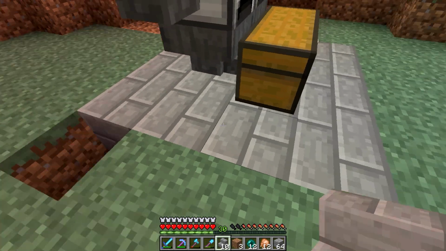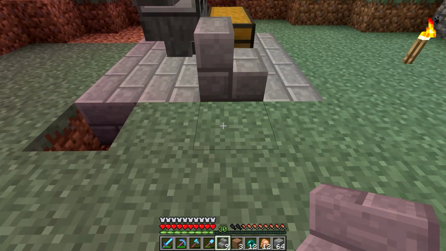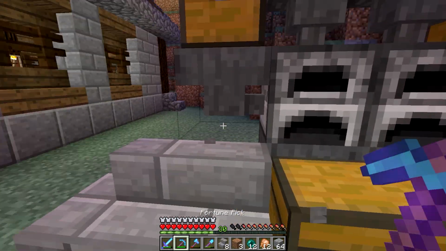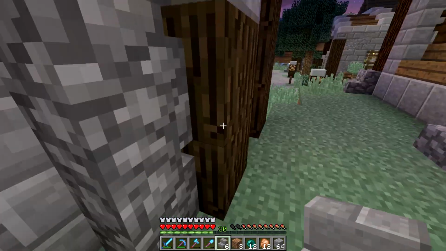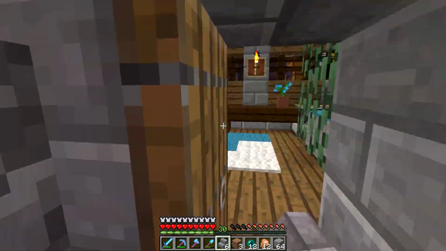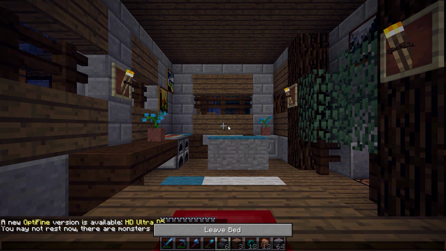Let's maybe do this. And on top, we could do, yeah, here's what we'll do. We'll do something like that. Definitely need to go take a nap, though, otherwise we're going to get overrun by creepy crawlies. Luckily, my house is right here.